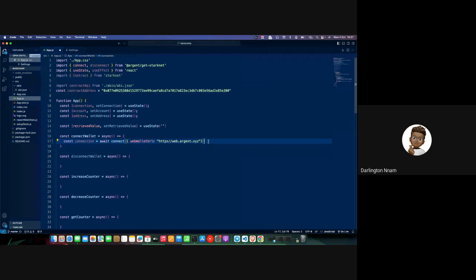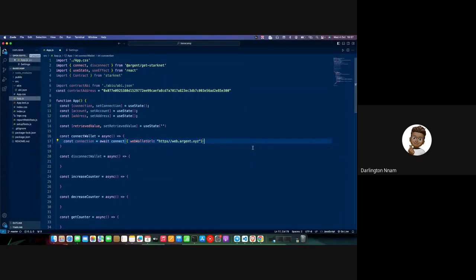I think you've mentioned web wallet. I don't know if a lot of us are already familiar with web wallet. Basically, web wallet is a new type of wallet we launched, which takes advantage of account abstraction to simplify the user experience. Our major targets are users who are transitioning from web 2 to web 3.